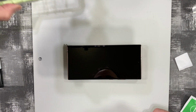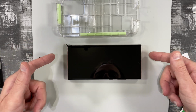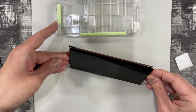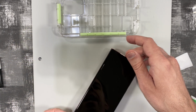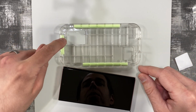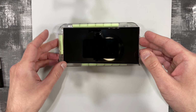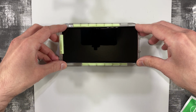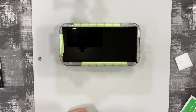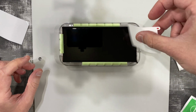So then we'll go ahead and take our tray, place it here. Make sure that your phone's camera bump goes into the camera slot on the tray here. So it would go in here. So go ahead and put that down in there and then press it in. Okay, so now it is in here. We'll go ahead and take our dust sticker and we'll get off any dust that might be on your screen.